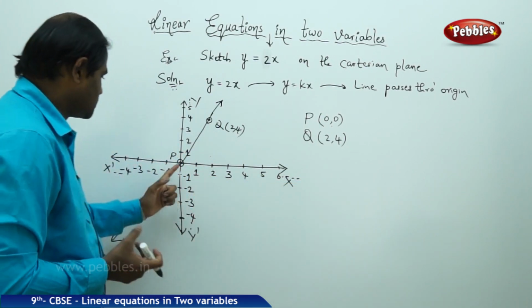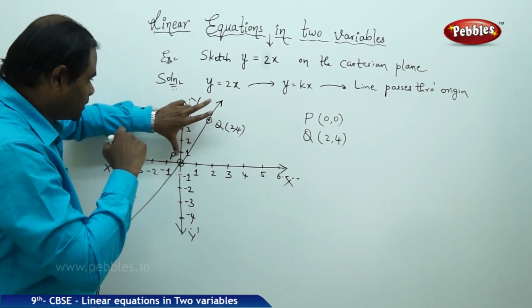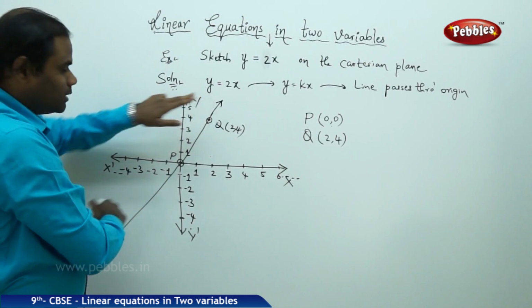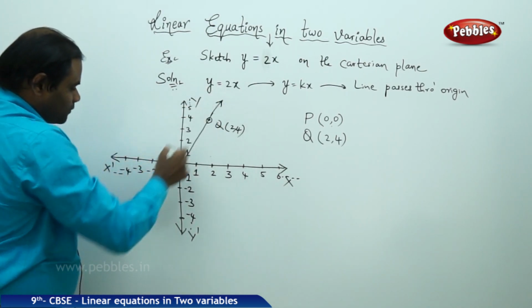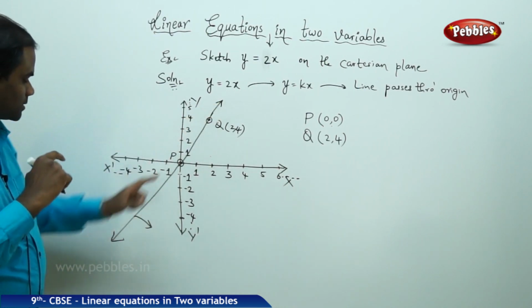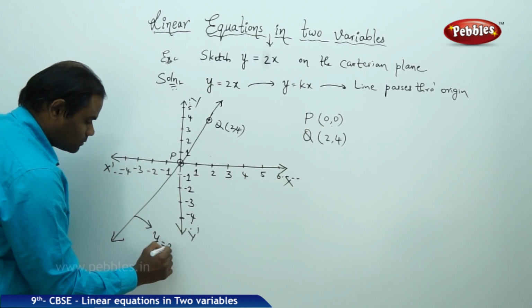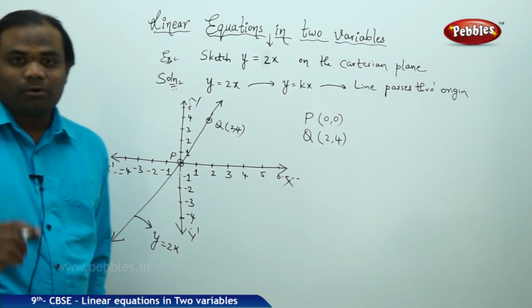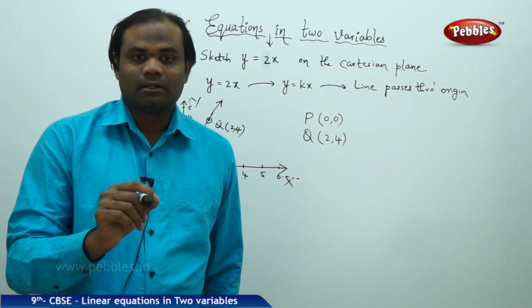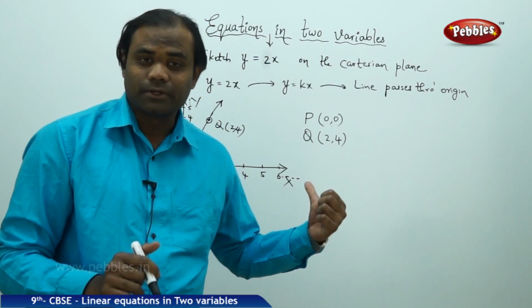and are located on the Cartesian plane here and here. When a ruler is taken and you draw a line, it passes through P and Q and we obtain this line. And this line, as represented by the arrows, is nothing but the line y equals 2x. And importantly, this line expressed in the form y equal to kx passes through the origin.